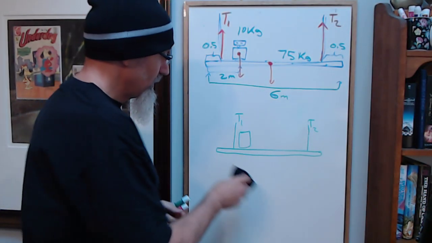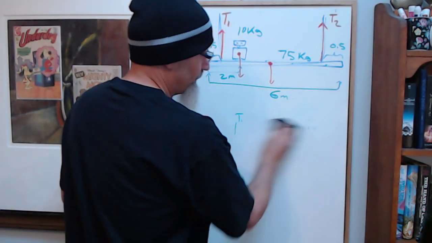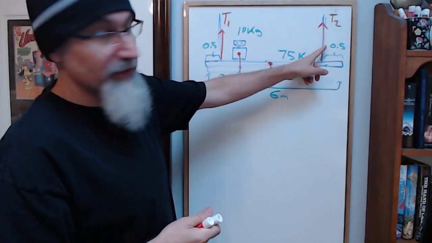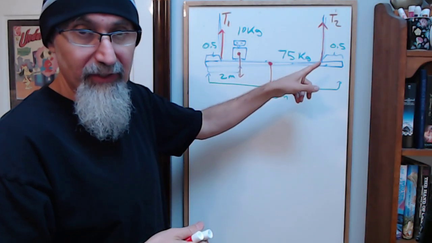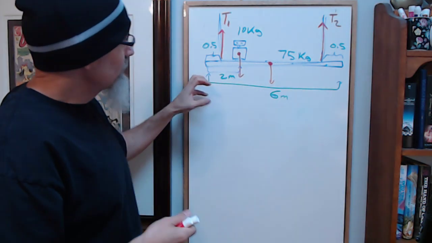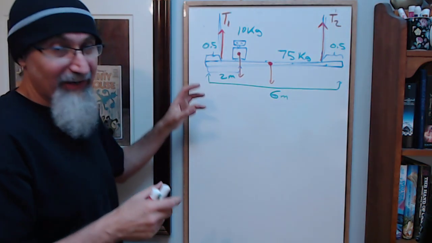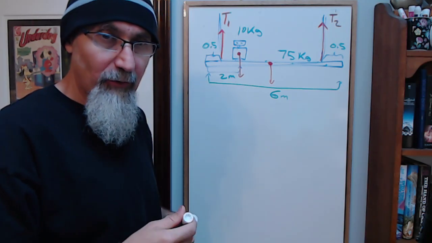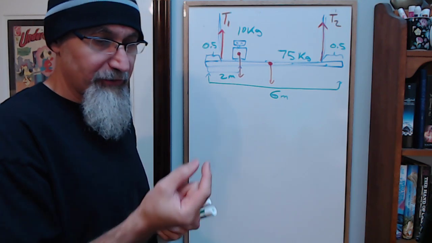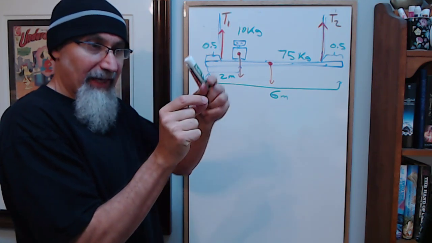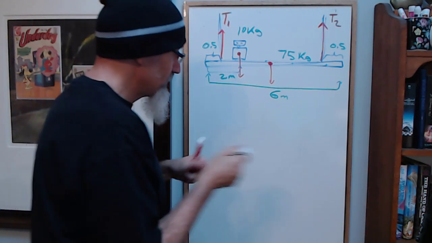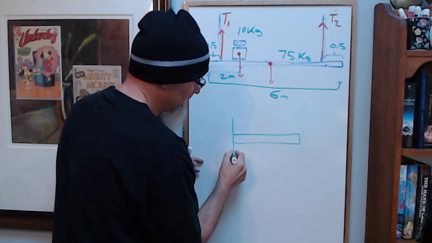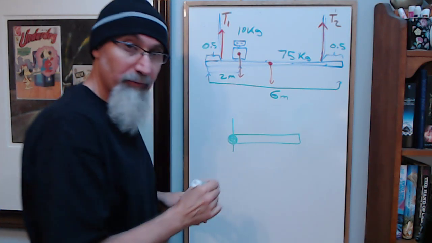Okay. Now, if you notice, we have two unknowns here to a certain degree. We want to find both of these, and we don't have any specified pivots when it comes to torque. Pivots are basically, in torque problems, where you put something as a hinge and everything else can rotate around that. So if you have a plank, and this thing's sitting against the wall, this would be your pivot.